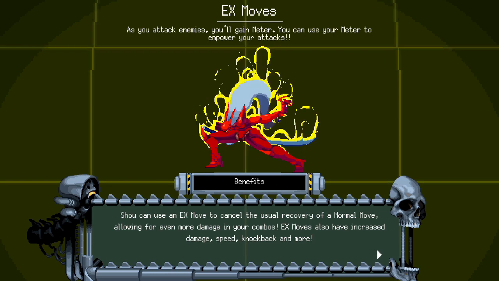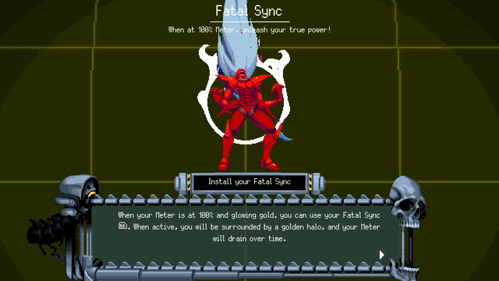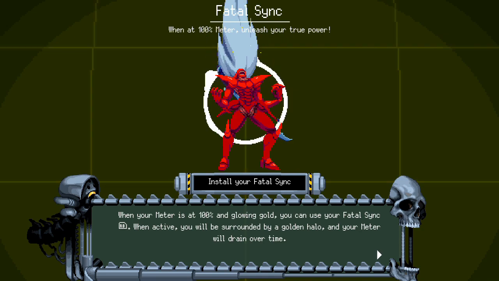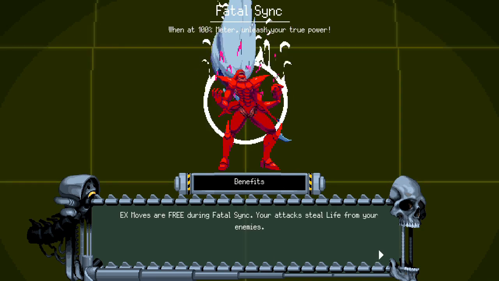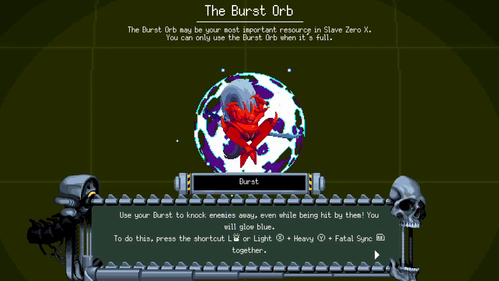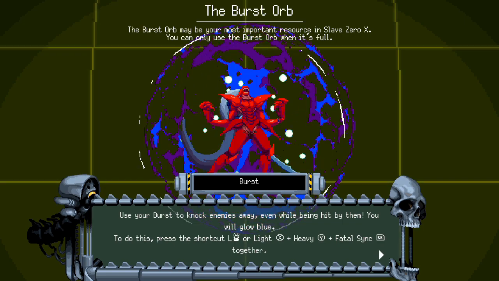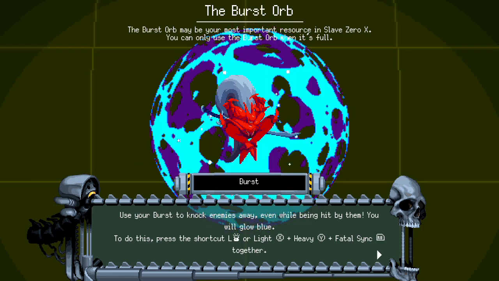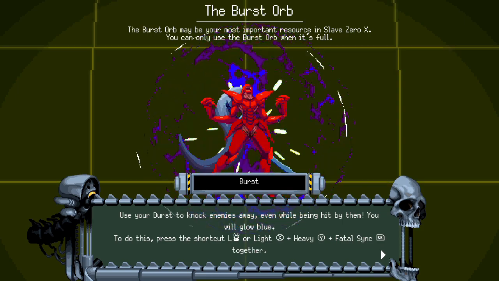Right, okay. Install your Fatal Sync. When your meter is at 100% glowing gold, you can use your Fatal Sync, RB. When active, you'll be surrounded by a golden halo, and your meter will drain over time. X moves are free during Fatal Sync. Your attacks steal life from your enemies. Now, the Burst Orb may be your most important resource in Slave Zero X. You can only use the Burst Orb when it's full. Okay, use your Burst Orb to knock enemies away while being hit by them. You will glow blue. To do this, press the shortcut L.